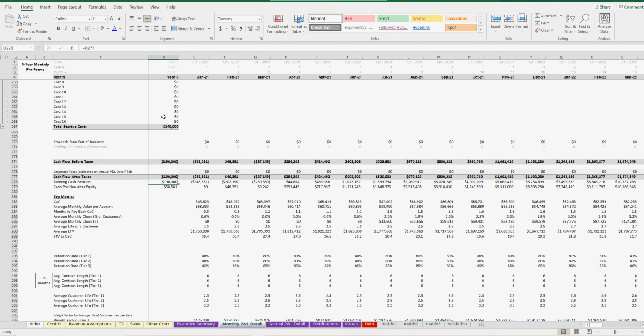So if all your startup costs are here, and then you start operations and you think you're going to be profitable each month, then the minimum equity required is just going to be your initial investment in the startup costs. However, in this case, you can see there are some startup costs here, but then there's also burn because they're not profitable for some months, though some months are. But you can see the max negative cash position is negative 239,000, and then profits start to come after that.